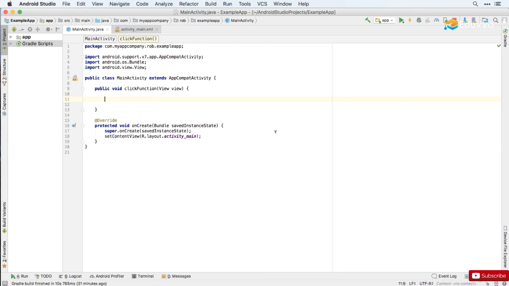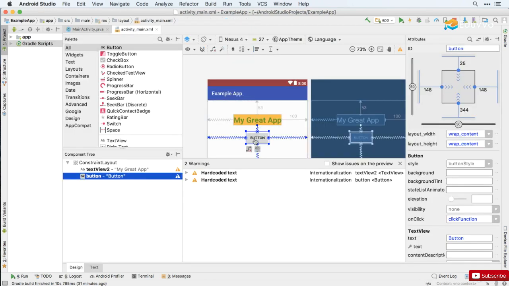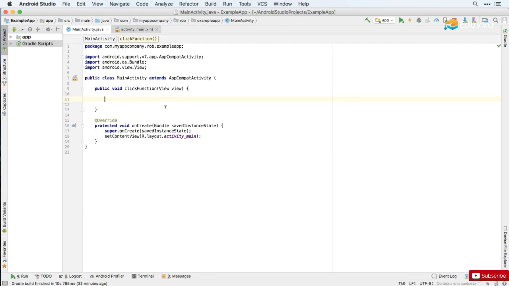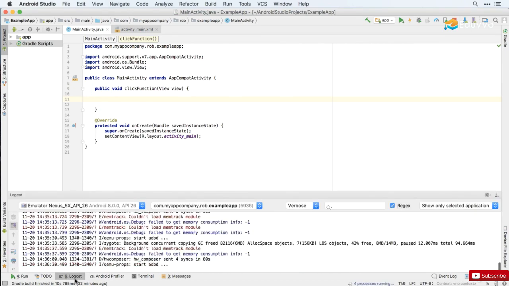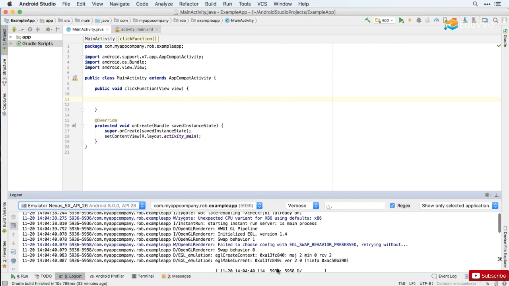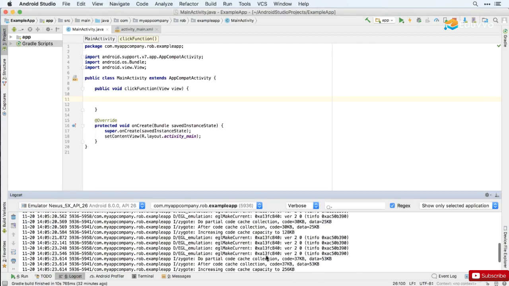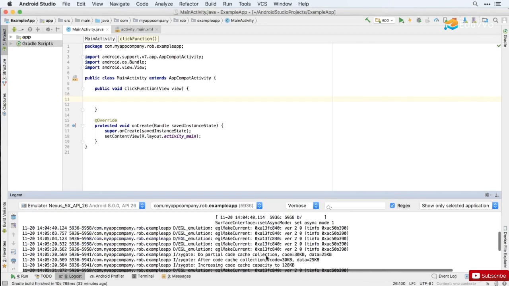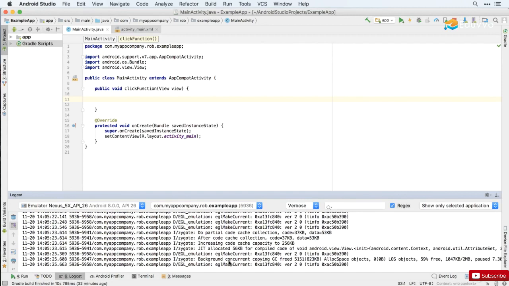We've just got one line of code to write. You might be wondering, how are we going to get some interaction? What are we going to do when this button is pressed? Well, with Android Studio, when you're running an app in the emulator, there are some logs which we can use to interact with our app. So you can see we've got a load of information there in our logs, which is telling us what's going on behind the scenes, but we can actually add some code to this log if we want to, which is a very useful thing to be able to do. So I can just log a button click in the logs down here.